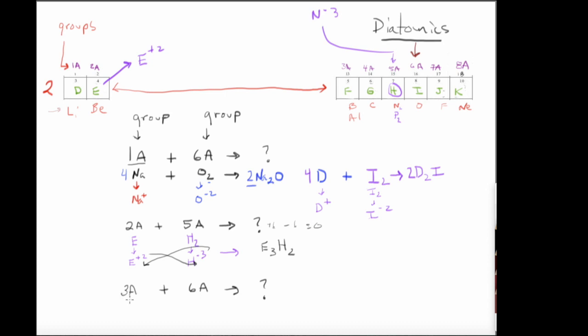All right, last example. We're going to have an element out of 3A. So I'm going to use aluminum and not boron. And the reason I'm going to do that is because it's most typically the element used out of that group. And so we're going to have an aluminum here, and we're going to be reacting that with a 6A element. Where's my 6A here? It's right here. So again, think it out. Most likely the reference is going to be oxygen, but they used an I in the box. So I'm going to write my I here. And because it's coming out of 6A, it's diatomic. And then what are these two things going to form?